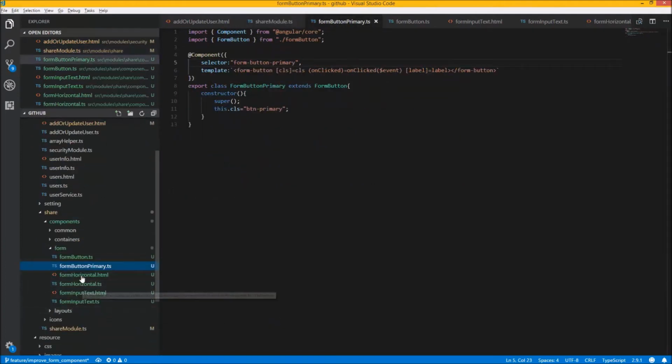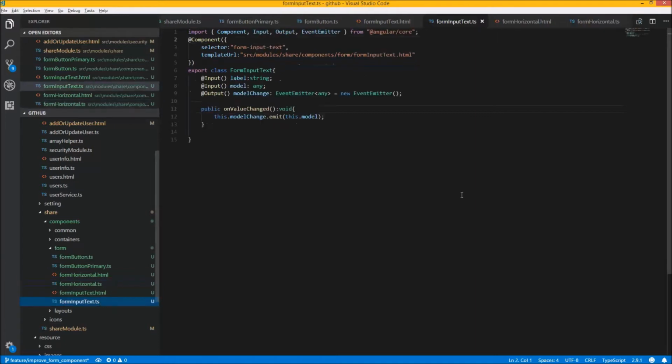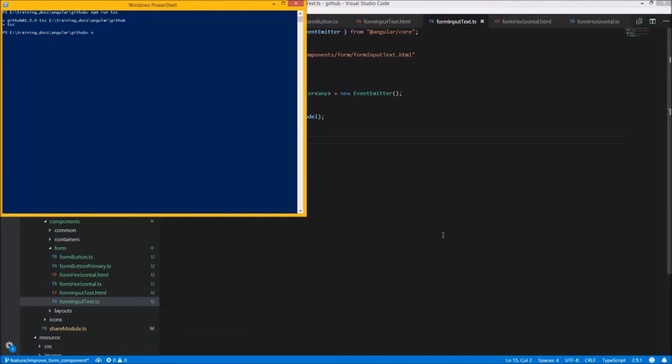We usually make mistakes related to the template URL, so take care. From horizontal. Okay, from test inputs, from input set. Okay, so it's done. Let's compile.